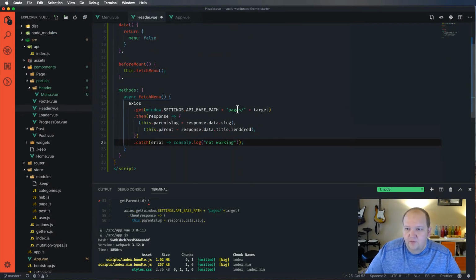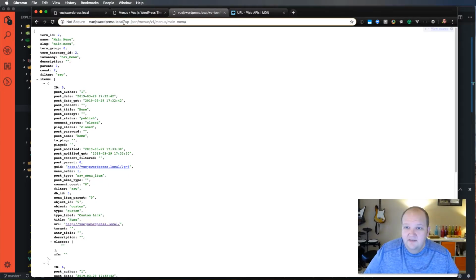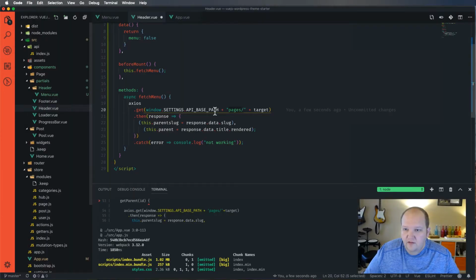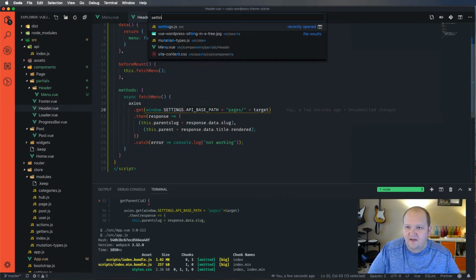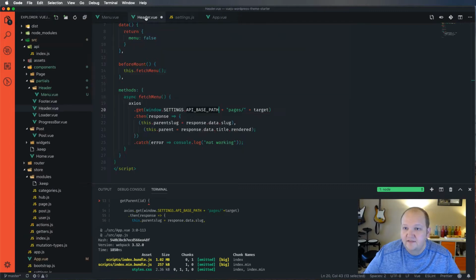And we're going to, let's see, the path we want to get in this case is this path here. And we actually can't use this because it is set up to point to the WordPress base API. So we could set up another shortcut here for that, but I think it's probably just going to be faster to just do a one-off in this case.